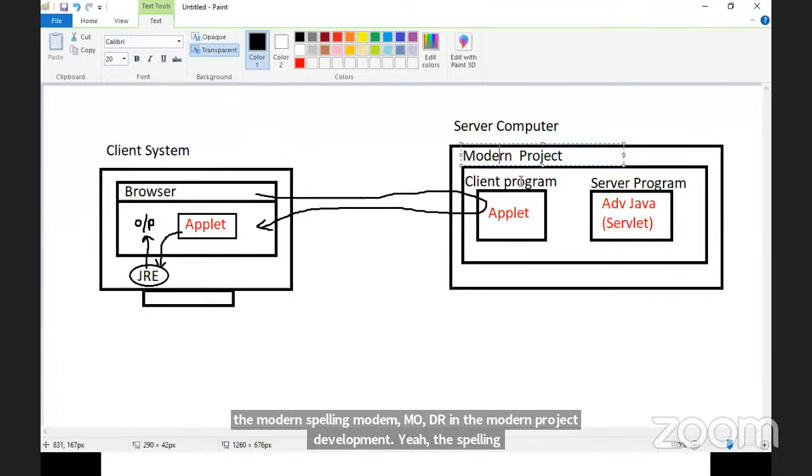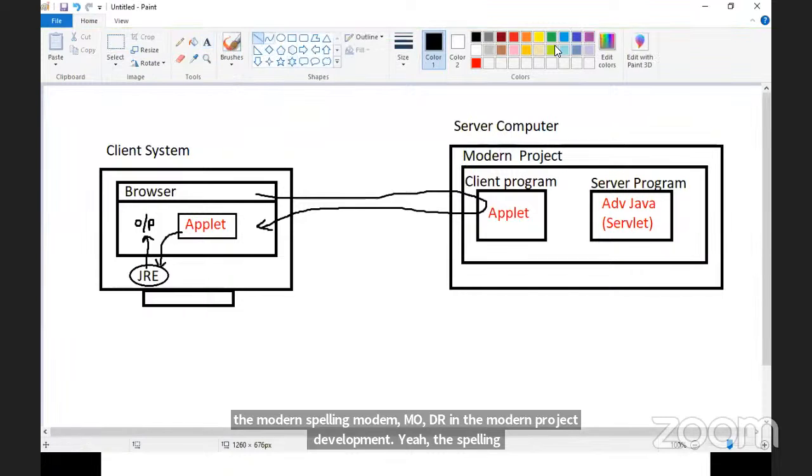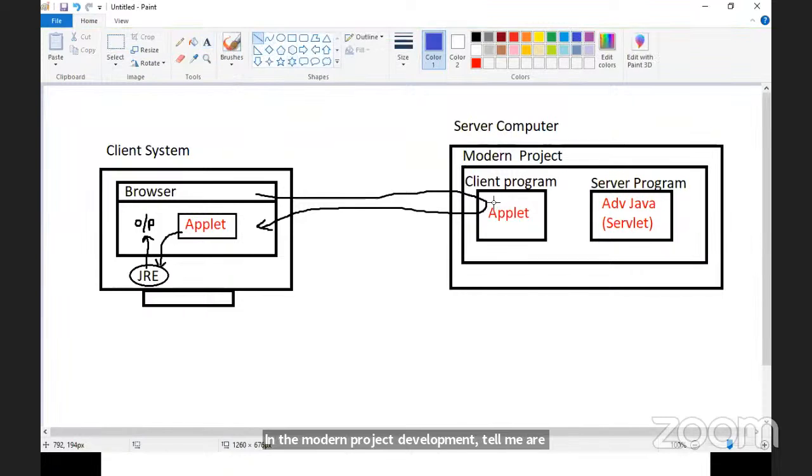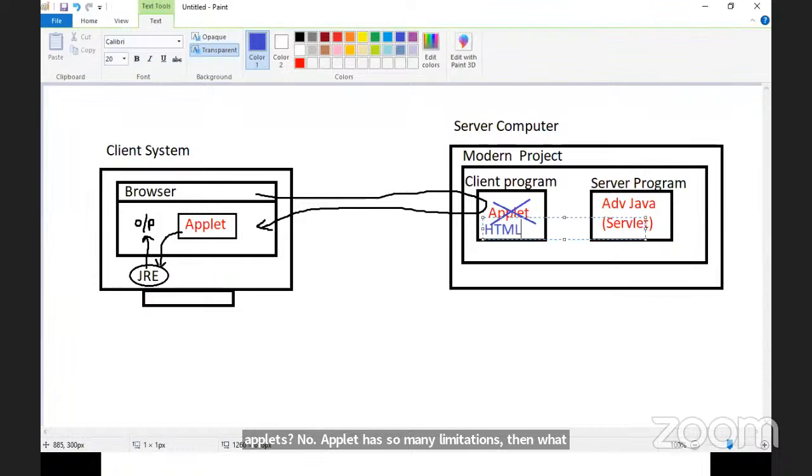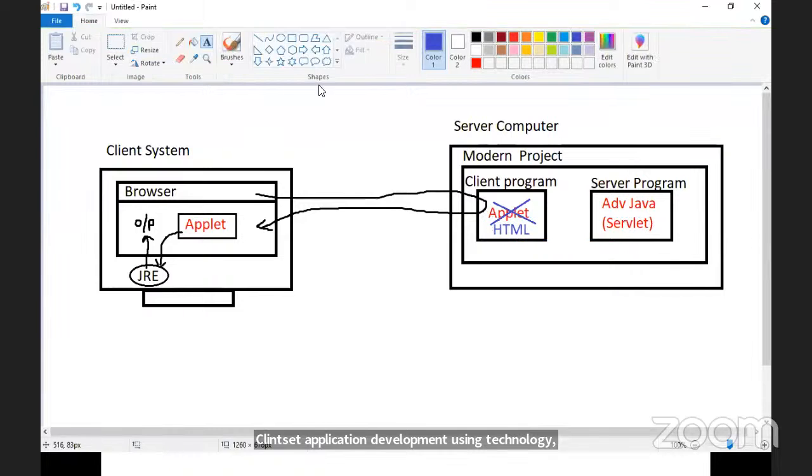In modern project development, tell me, are you using applets? No. Applet has so many limitations. Then client-side application development is using which technology? HTML. Everyone should answer now. Now I send a request with the modern application. I send the request from the browser.